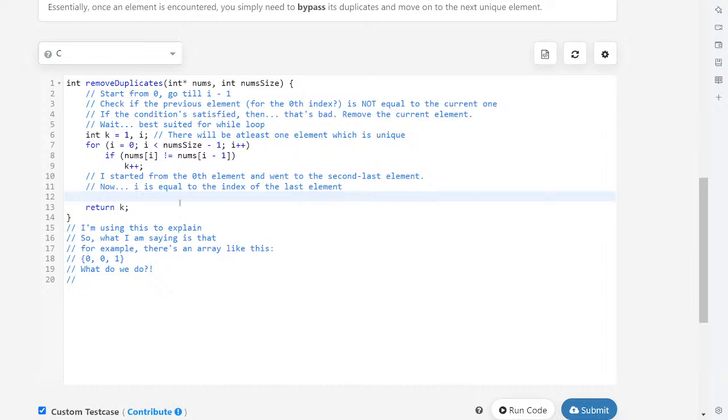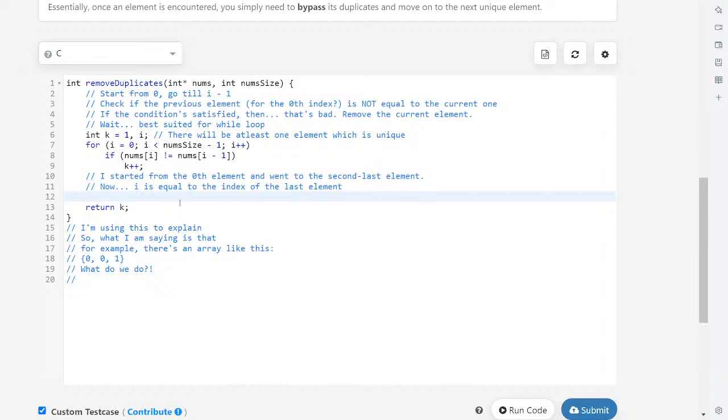And then the last element will be the index of the last element, num size minus 1, which is less than num size, but it is not less than num size minus 1. Which is just the last element of an array.